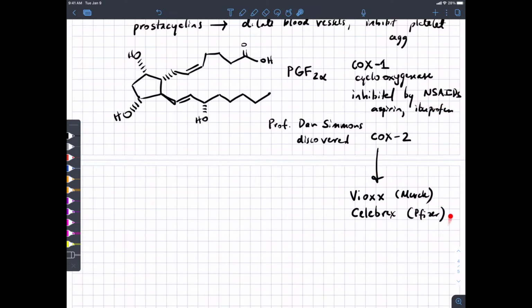So this was really billion-dollar big business for Merck and Pfizer until I think the early 2000s, when enough data came in that there were some heart-based complications to taking these drugs, sort of. And you can read the news for that because I don't remember anything other than that. So some people who were taking the drug developed heart problems, and so they were pulled from the market. So there's an interesting story in intellectual property law, if you want to get into that, with Professor Simmons and the COX-2 enzyme. At the time it was discovered, it wasn't really traditional to patent a gene.